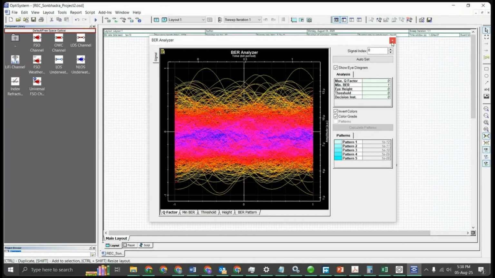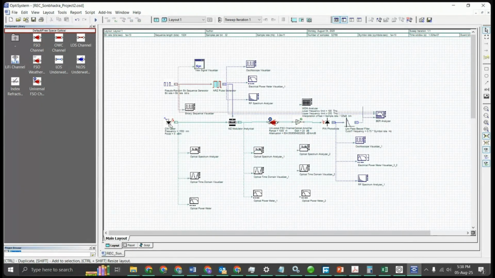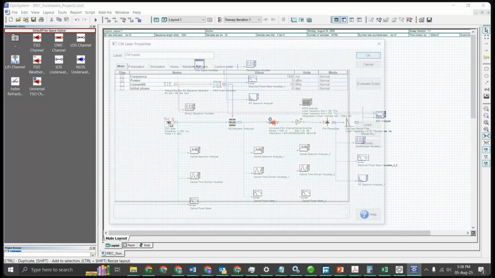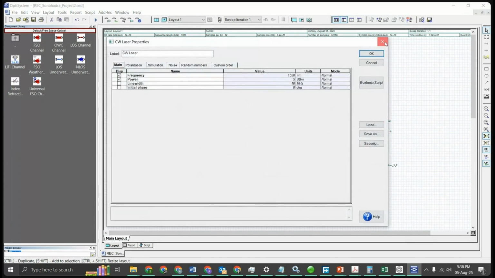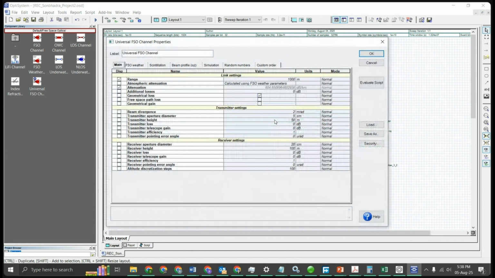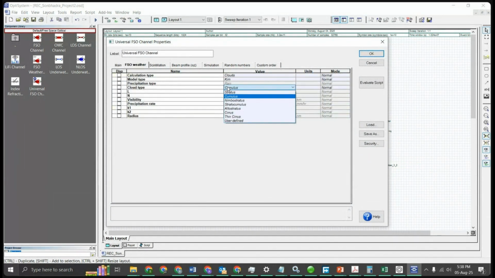Maybe there is a chance if we increase this, or let me see, the stratus.